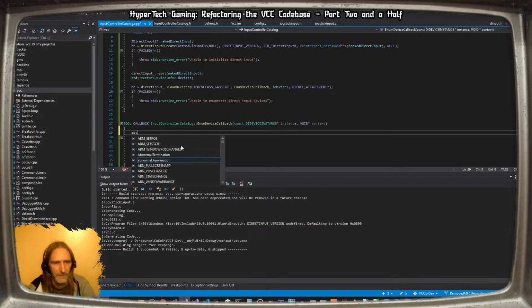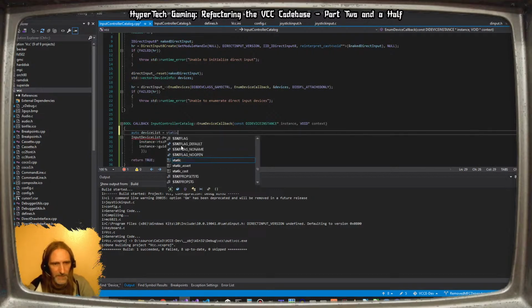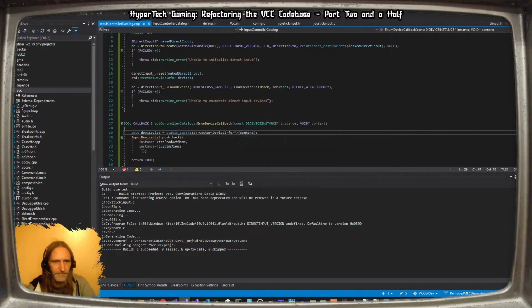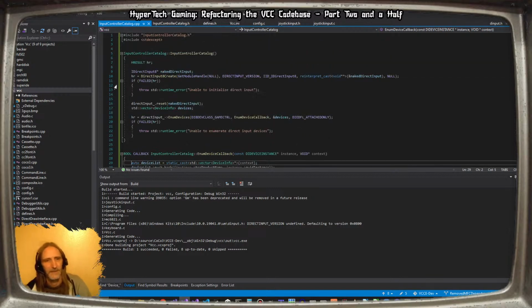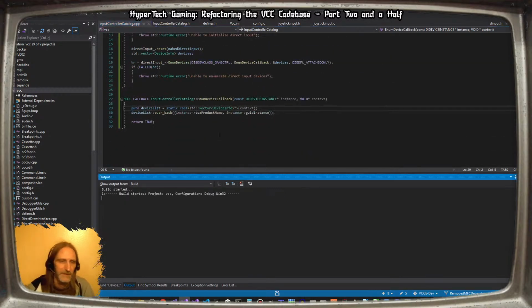Auto equals static cast. All right, and then we just do this. That'll just give us our list. We'll handle those errors later on. So we've got that.